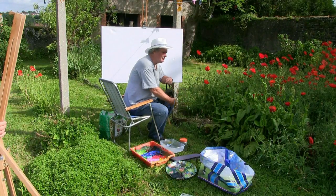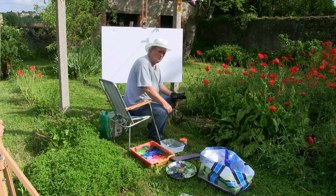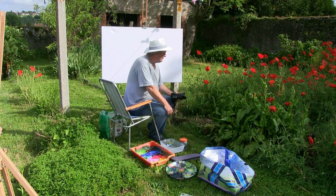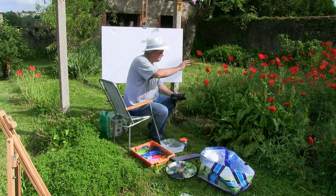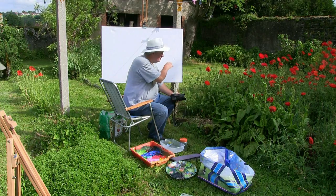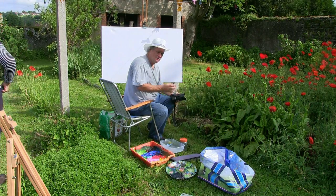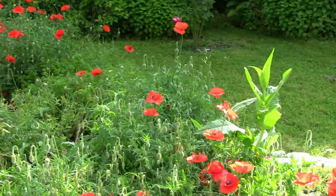Christine Grillabord, the gallery in Fresselines, has invited us to paint the coquelicot, the poppies. I'm going to do this with a roller and acrylics. I'm just waiting for the sun to get a little higher to come across the flowers before I photograph and film. But I think I'm going to try a large canvas and get in fairly close to these and do quite big poppies. No point in my photographing yet, really.